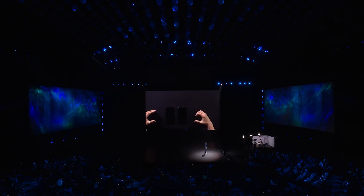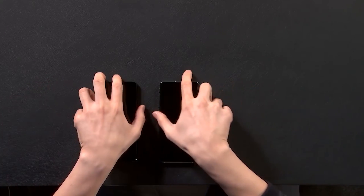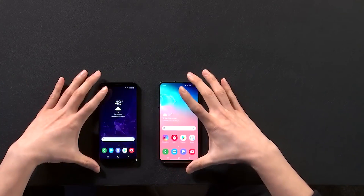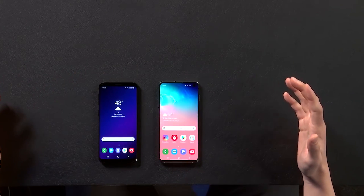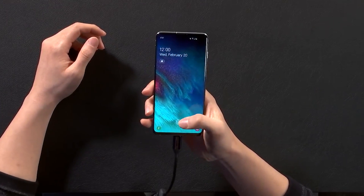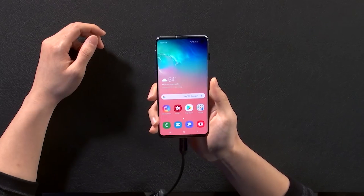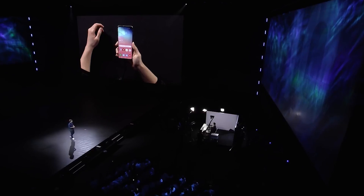Moving to the back of the phone, there's also a change in the camera system. The S10 and S10 Plus have three lenses, but the S10e only has two. I initially figured they would omit the ultra wide angle, but no — Samsung kept the wide angle and the ultra wide angle, and omitted the telephoto lens. So the S10e is not capable of taking artificial portrait mode shots as configured, though it could potentially be built into the software using the neural processing unit, similar to Apple's iPhone XR. We won't know until the phone comes out, but as it stands, it's implied the S10e will not be taking artificial telephoto or bokeh effect shots.